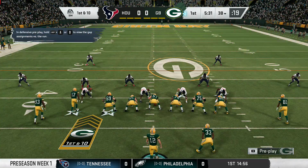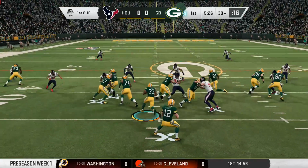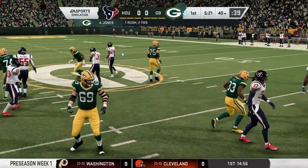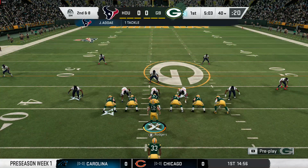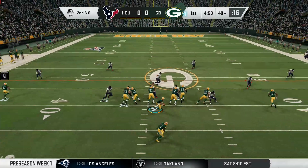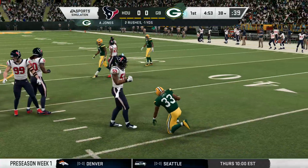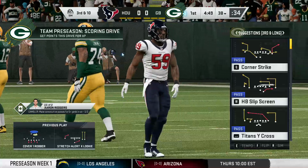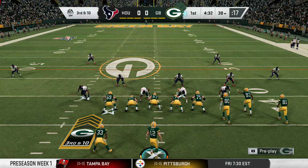So here's a 1st and 10 at the 38. They'll go with their leading rusher from a season ago. This is Aaron Jones. And a good swarm to the football defensively as they get him down at about the 40. 2 yards on the carry there. It'll be 2nd down. Rodgers with a give. It's Aaron Jones. And all this Texans defense, they're all charged up now. They stop him behind the line for the 2nd straight play. They'll wind up losing 3 yards here. And it'll be 3rd and 10 now.